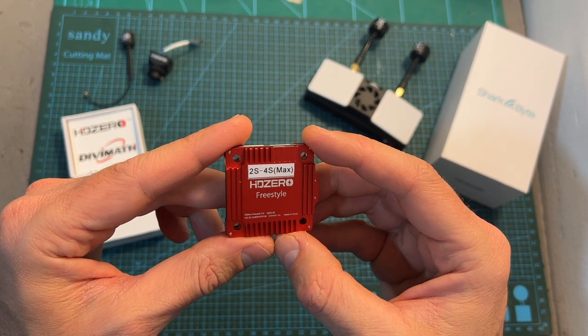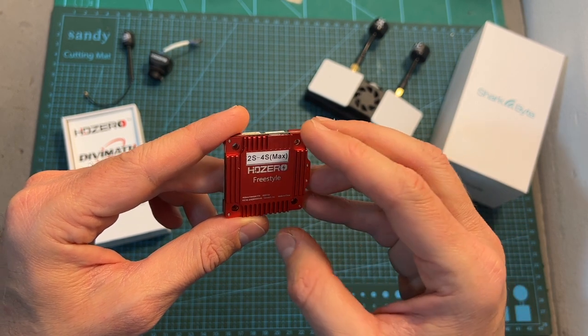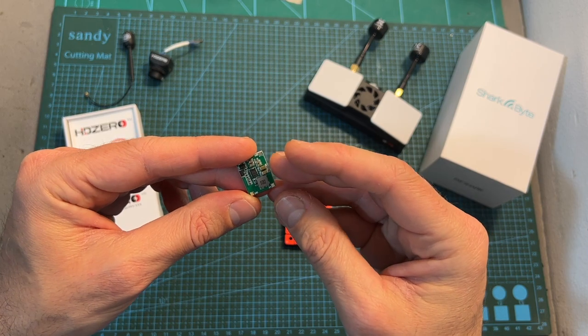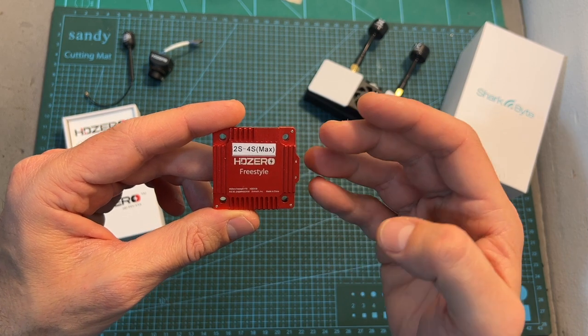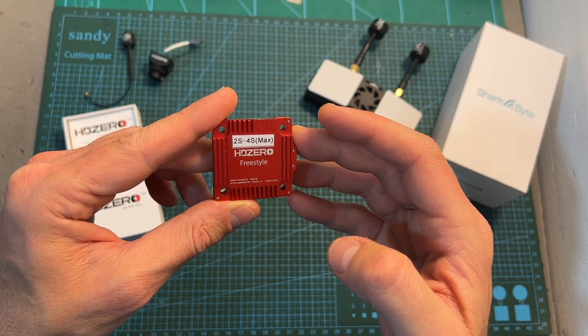It can only be powered directly with between 2 to 4S batteries, so in case you're going to use it on a 6S setup for example, make sure to use the included BEC, or use the BEC of your flight controller. Just make sure that it is going to get enough power, as when it is set to 1 watt, its power consumption is going to be 15 watts.